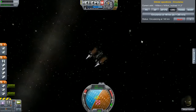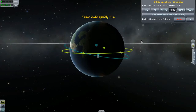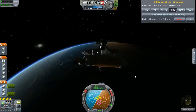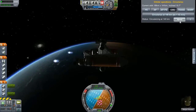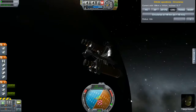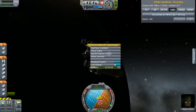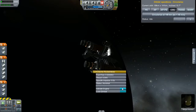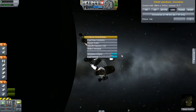I'm using avionics over SAS, so it's kind of interesting. Okay, it's almost done. Hang on, I want to actually abort it really quick. Shut these down. Shut this down. Shut that down. And I want to activate... I can't see anything in that map. Activate engine. And activate engine.